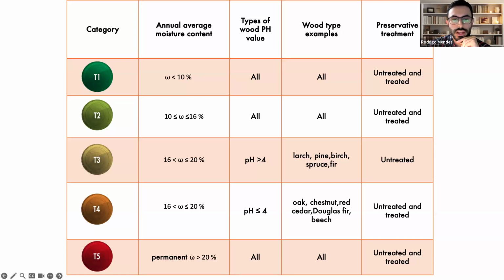So it really depends on the wood type you're considering to choose the correct material of the screw. For example, as I mentioned, the stainless steel A4 version of our screws is the only one suited to be used on very acidic woods. Just an exception, not only hardwoods are acidic. As you can see, Douglas fir is one of the most acidic wood types, and it's a softwood.